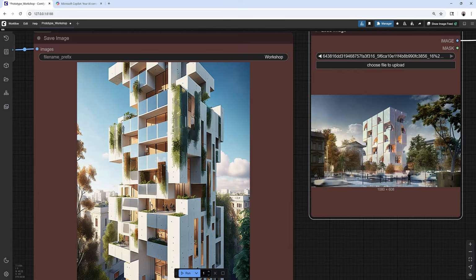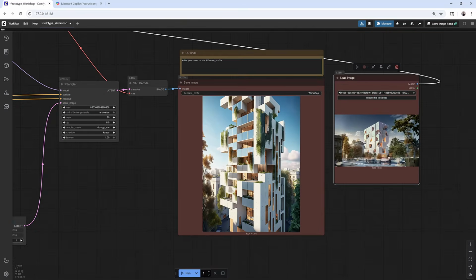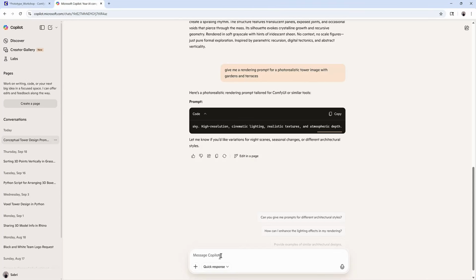So if you basically get a different type of prompt, let's say, give me a simpler, more modern prompt.